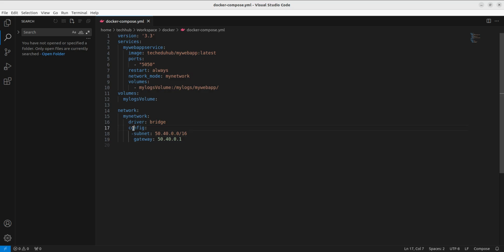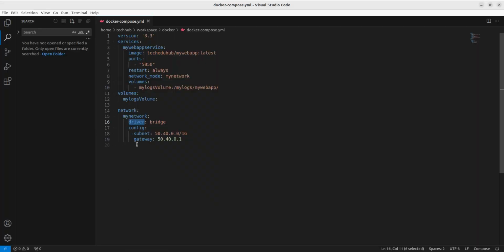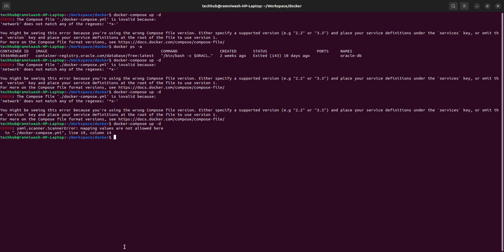Config, driver is bridge is okay. YAML scan mapping value are not allowed here. Line number 14, 19, 14. Okay, like that you are saying, but it will not work like that.